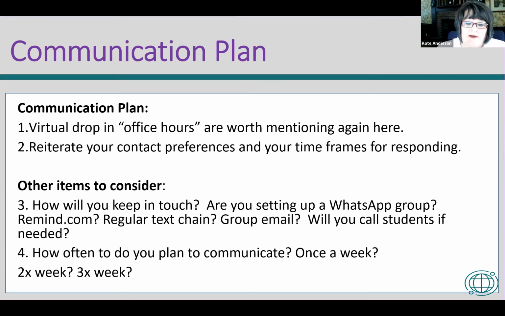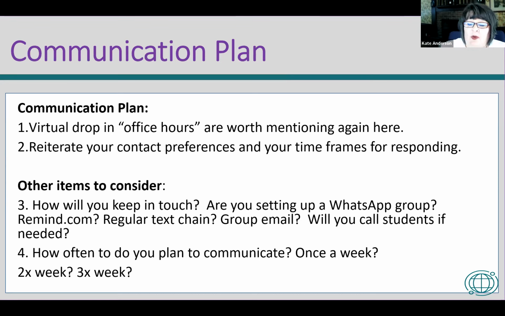And so WhatsApp was one of those because it translates into so many languages, because it's free if participants have access to Wi-Fi, which could be in any public place. And which is what many of our ESL students use WhatsApp to communicate with their families around the world. So it was one of those nice opportunities for students to already know what we were presenting them with. So here's WhatsApp. And they were like, oh, great. And they'd show us how to use it. So that was actually pretty nice.